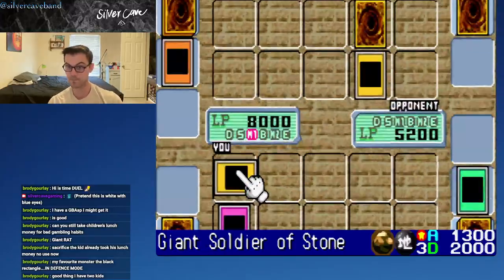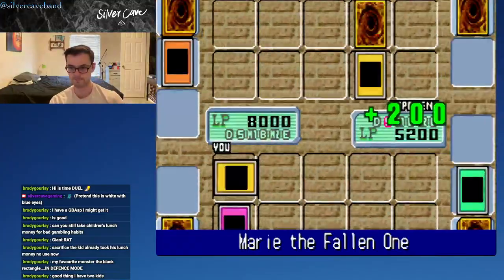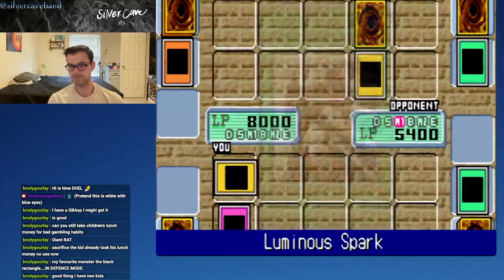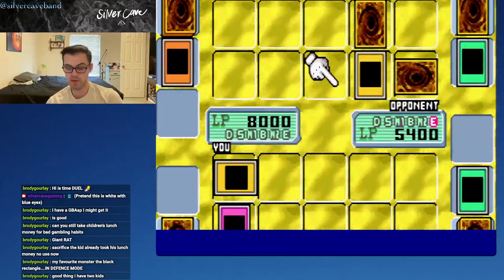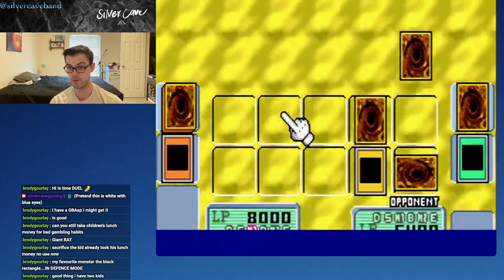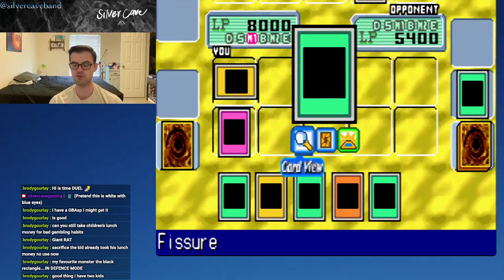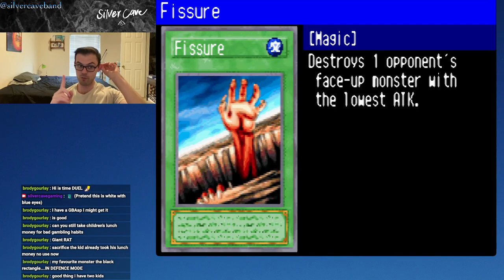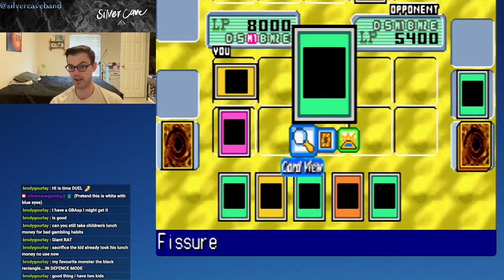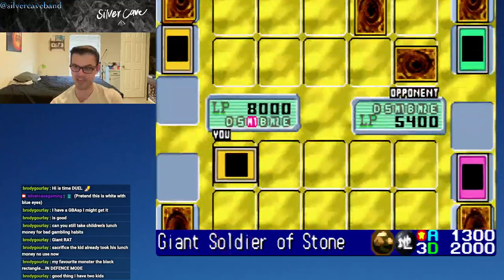Right now, we are gonna call it. Okay. So with Marie the Fallen One in her graveyard, we don't want to take too terribly long. Okay, that raises her there. But this card is great when your opponent only has 1 face-up monster, because it destroys the opponent's face-up monster with the lowest attack. And even though Wing Weaver has a ton of attack, it's still the lowest face-up monster. So we got rid of her Wing Weaver.